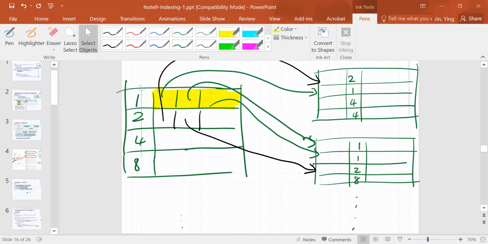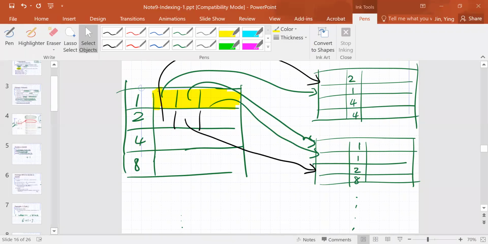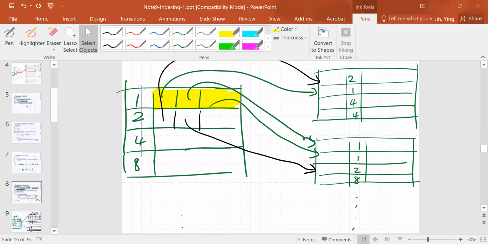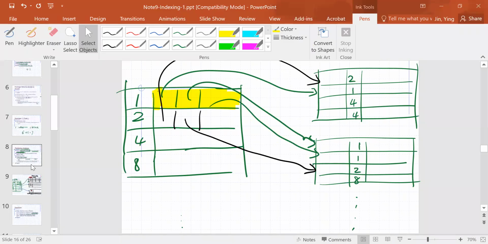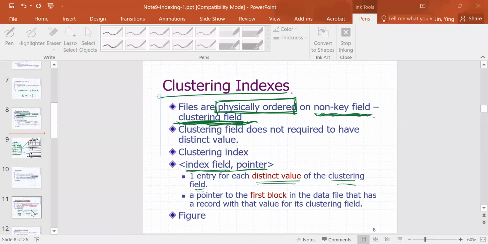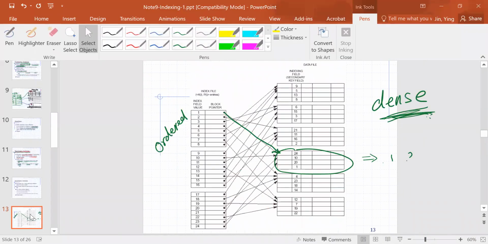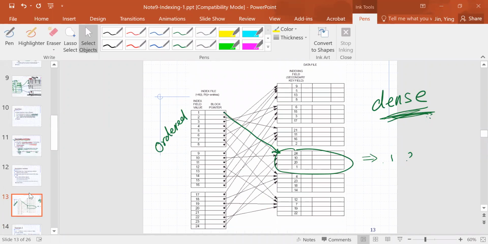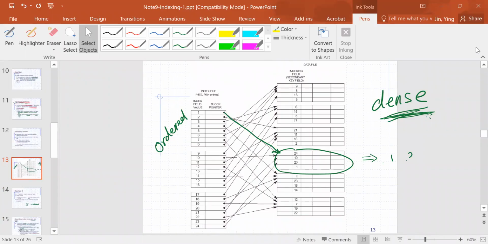Okay, so let me give you a quick in-class exercise. Let me see if I have something. Actually, you don't need a picture.